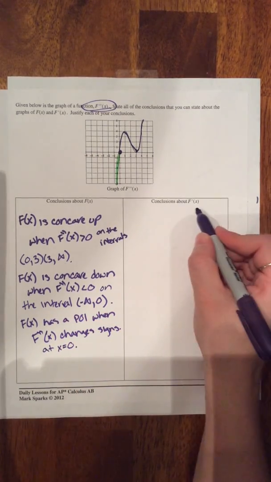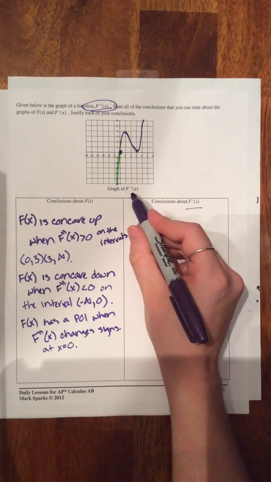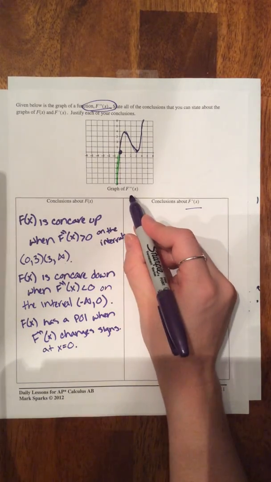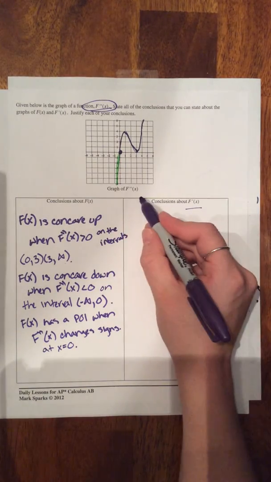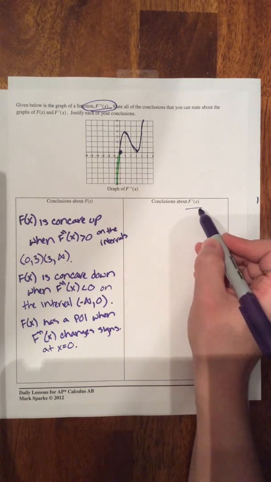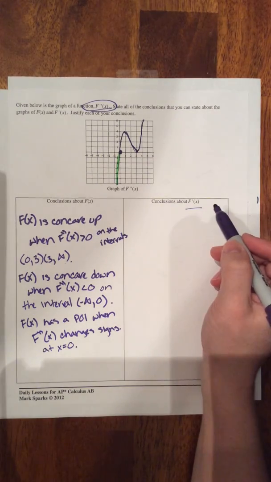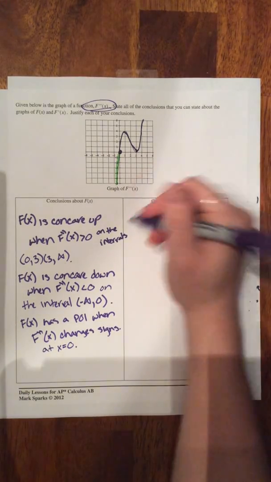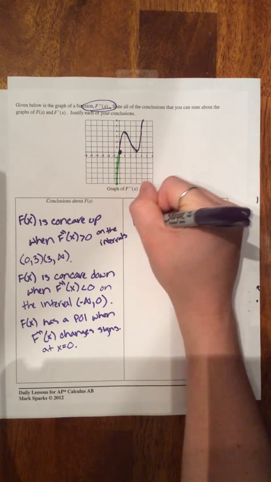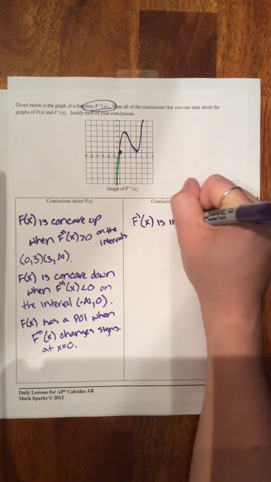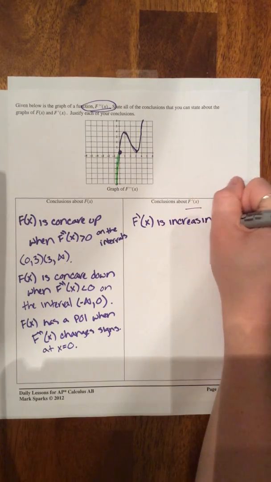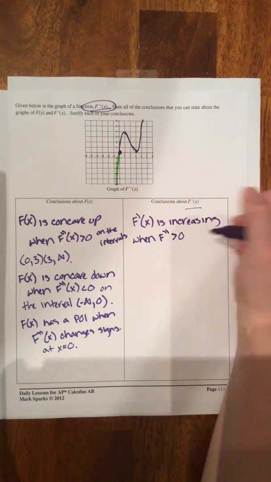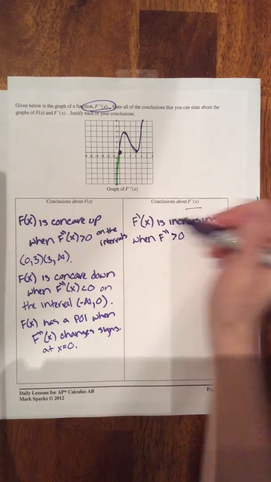Here we've got some other conclusions now about f prime. Remember, this would be like looking at the graph of the derivative, and this is the original function. Or because this is f double prime and f prime, this has the same relationship as if this was f prime and this was f of x. So, conclusion about f of x. F double prime, if I say f prime is increasing, for instance, when f double prime, and I can see that's actually what's happening over here.